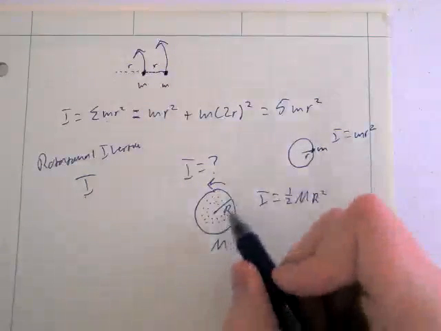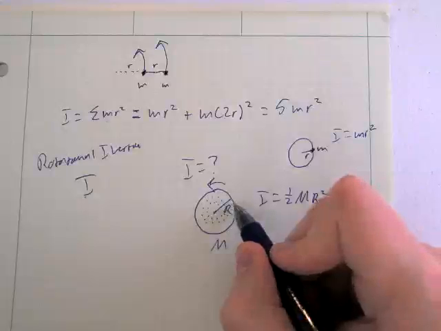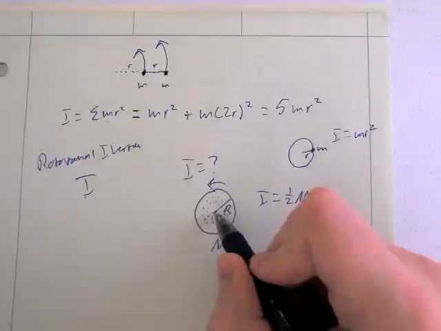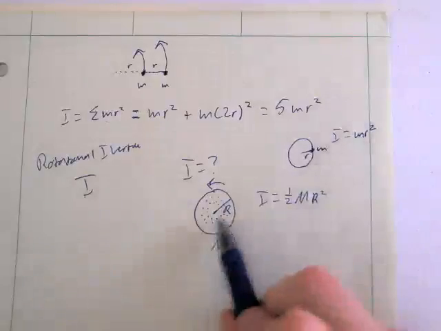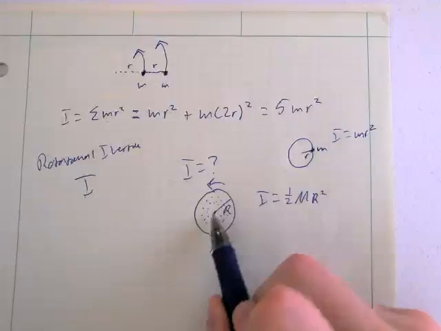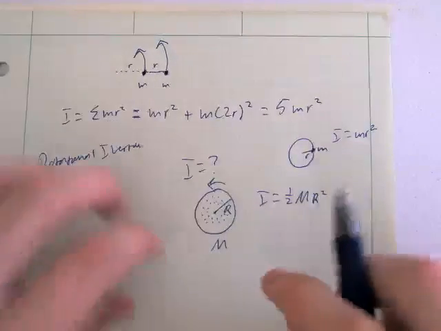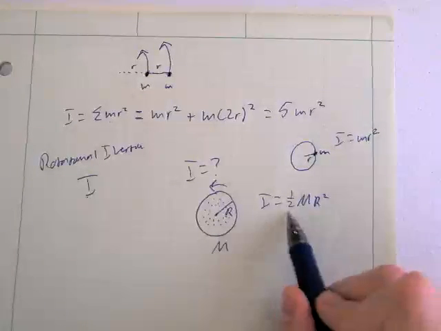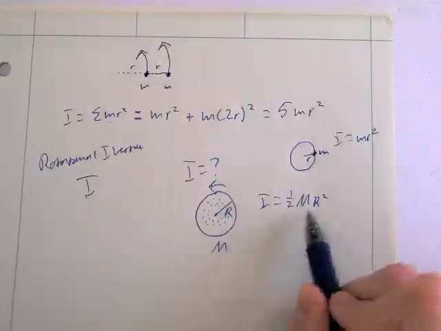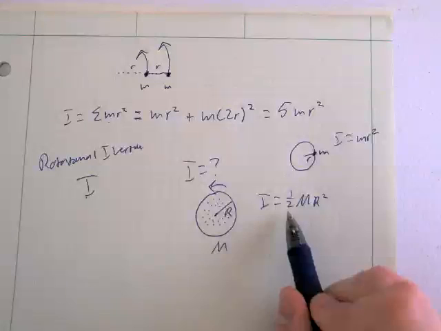Whereas in this case, this mass is kind of smeared out. We have some mass out here at the edge, but we also have some mass here at the center. And obviously, if we have more mass at the center, then we get a smaller rotational inertia. So by taking this mass and smushing it out and having some of it be closer in, you actually end up with a smaller overall rotational inertia.